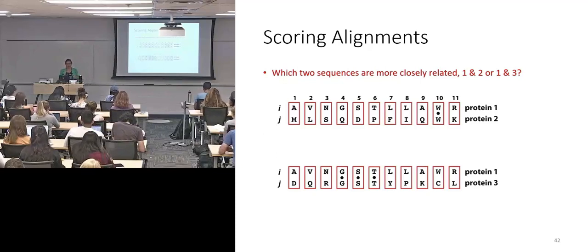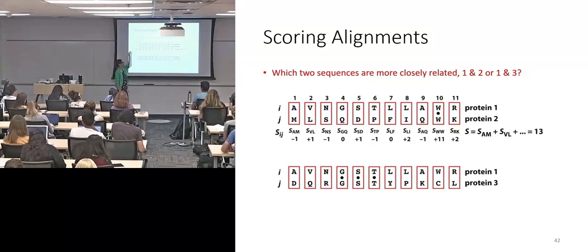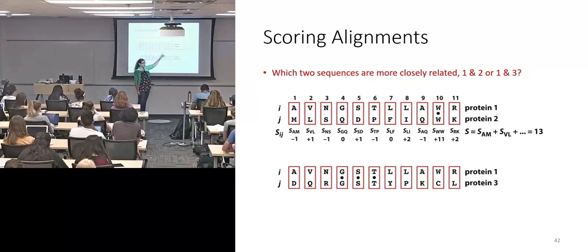So here's how we would go about actually deciding which one of these two is more closely related. So first, we need to look at substitution scores from our BLOSUM62 matrix. So we would go, like I said, I know it's not here. Don't worry about it. We're going to do another example problem on the next slide. So you would go find alanine to methionine, and you would see that it has a score of -1. Then you'd compare the next spot. Grab all of the scores off of the matrix, sum them up. Okay? Get a sum of substitution scores.